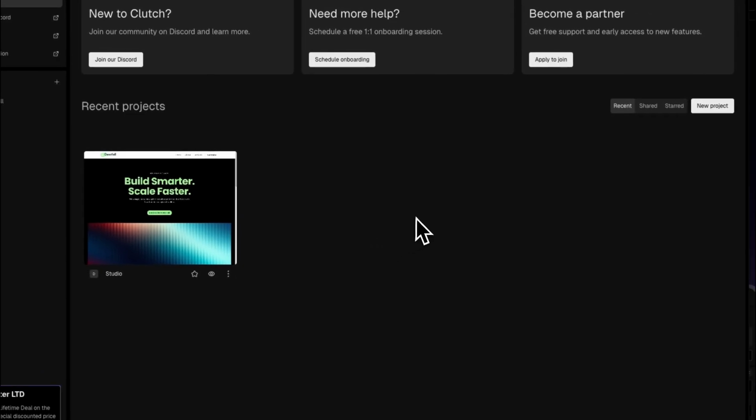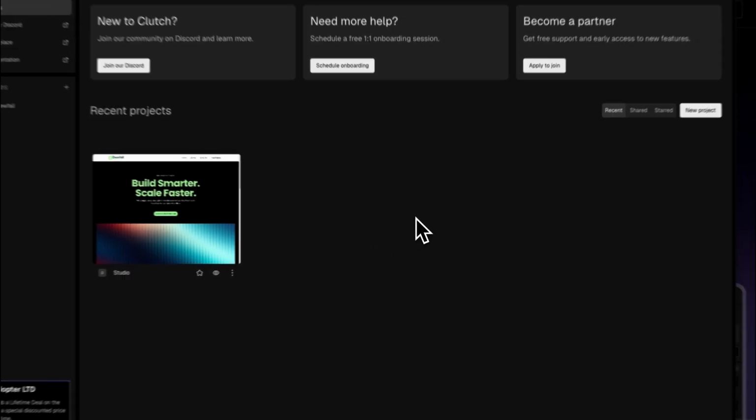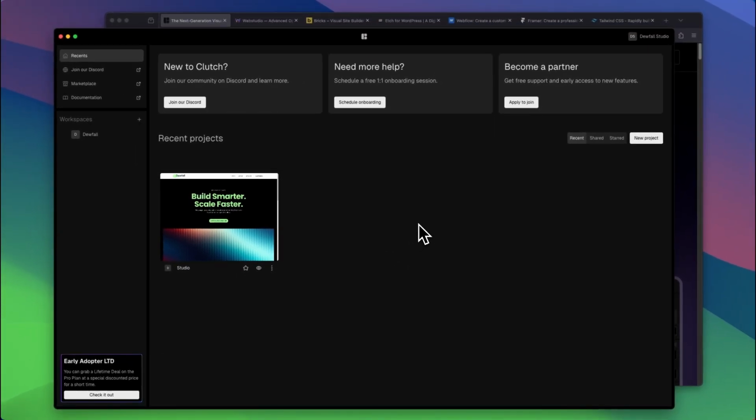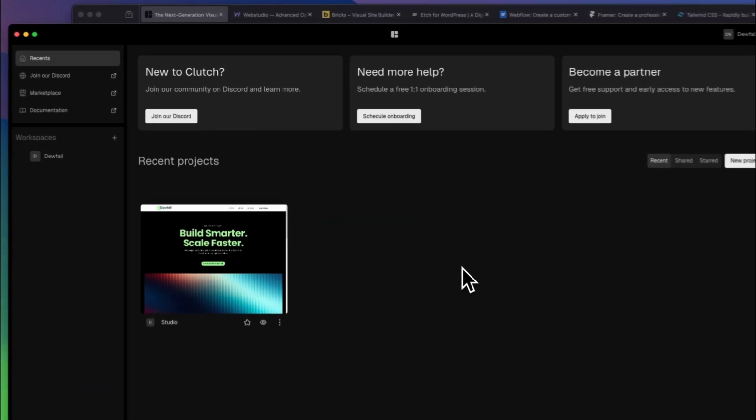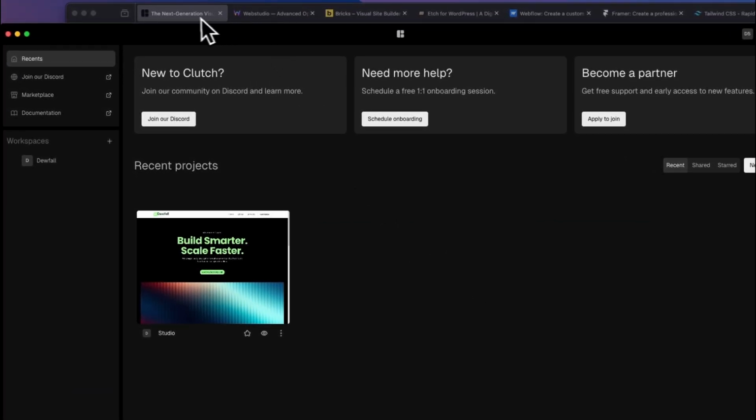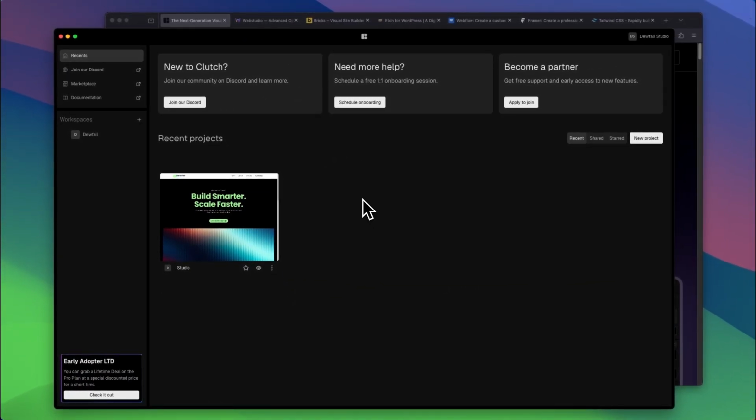As you can see, this is a desktop app. You don't build on the web. You build locally on your computer. And what that allows you to do is open up your project code directly in a tool like VS Code, Cursor, Windsurf, and all these other IDEs. That allows a very quick integration with AI, and it also allows you to quickly customize the code for your site.